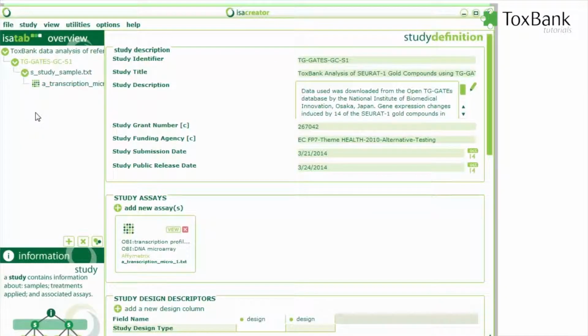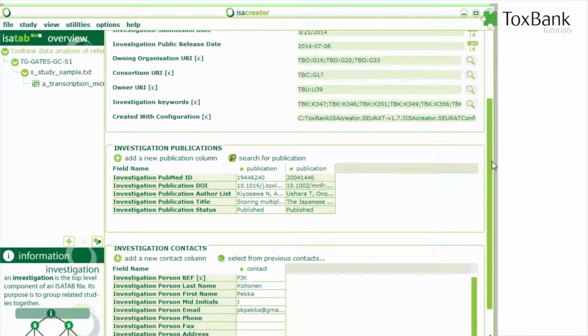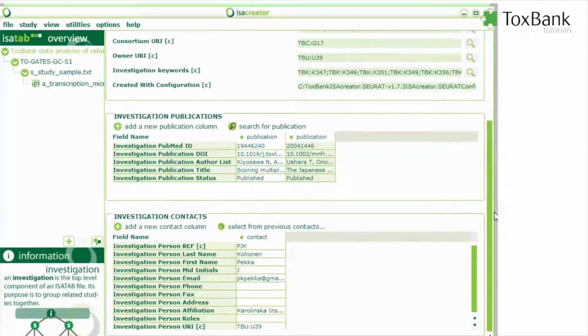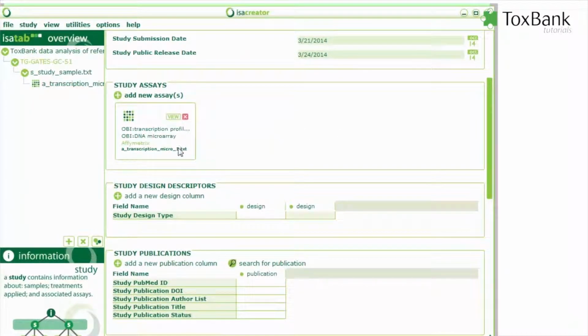And the ISATAB file is organized according to the 3 levels of ISA. I stands for investigation, S study, A assay. So the top level reports information on the investigation, such as an identifier, a title, a description, any publications, and a contact for this investigation. The S stands for study. So within an investigation you could have more than one study, and a study is generally around a particular biological target or a cell, and the study may include 1 or more assays. That's the A in ISATAB.